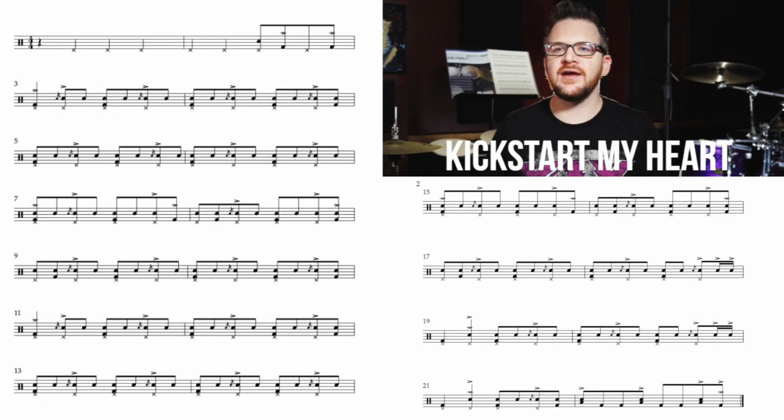Now, this groove we're going to take straight out of the verse, and it's a little unique because instead of playing on the hi-hat with his 8th notes, he's playing them on the snare drum.